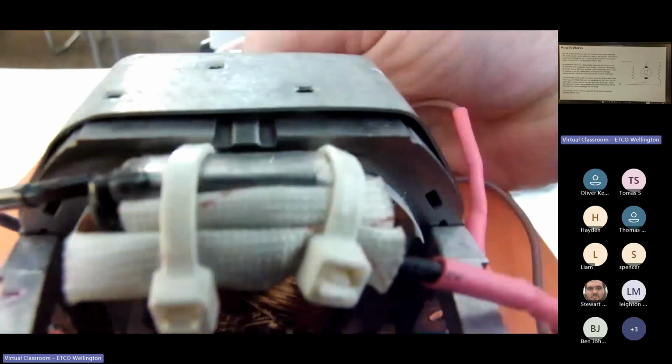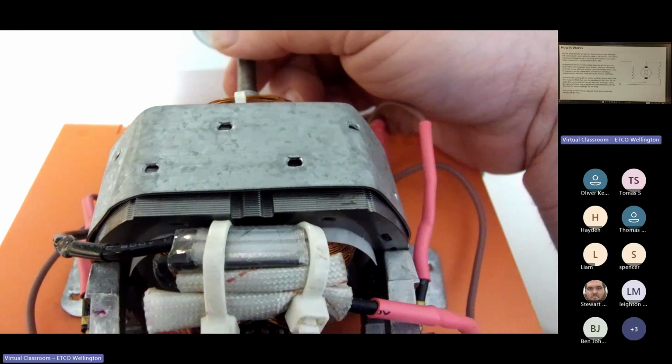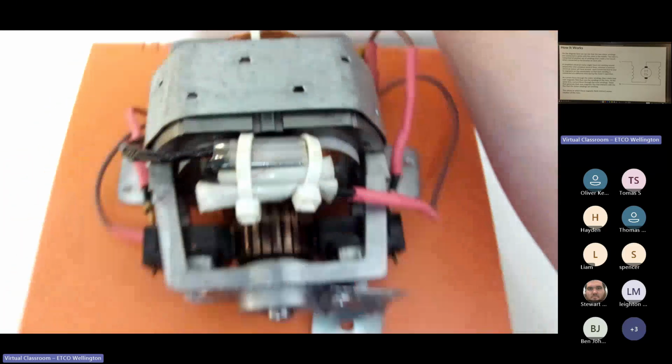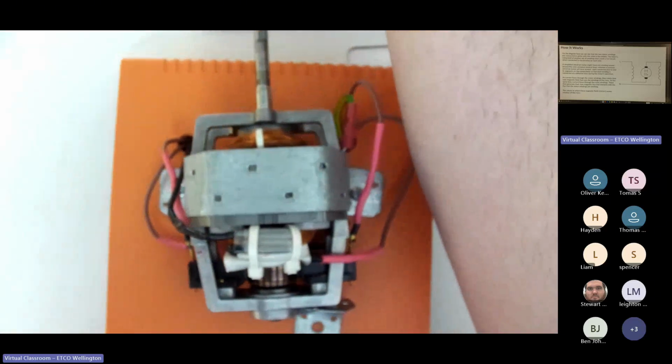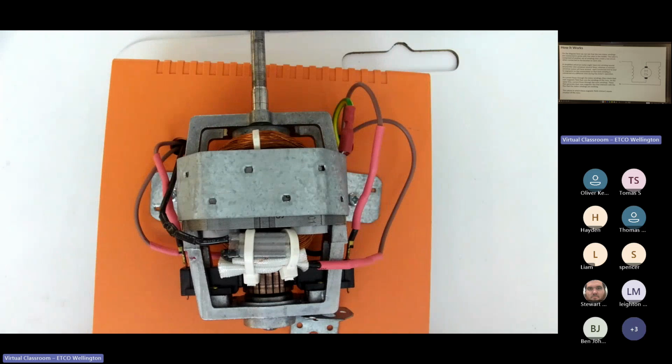And then you've got the outer windings that don't move. Okay, so this is a basic little mini universal motor, the kind that we use here in the workshop for you guys to play around with. I would hook it up, but I'm inside of the virtual classroom rather than out on the shop floor.